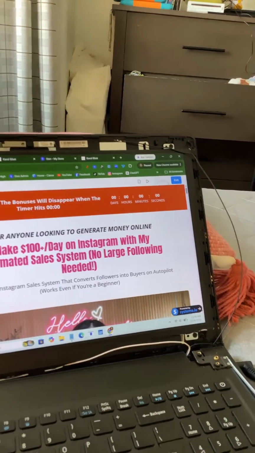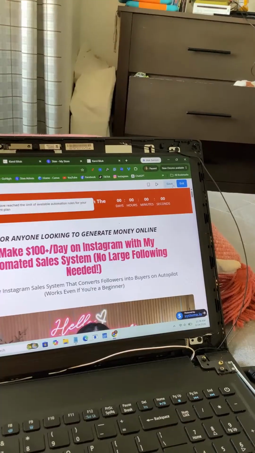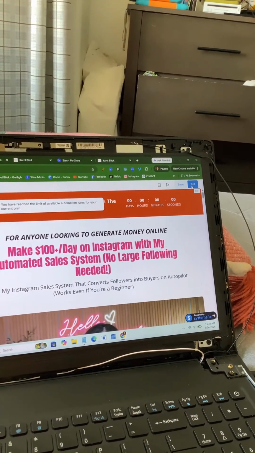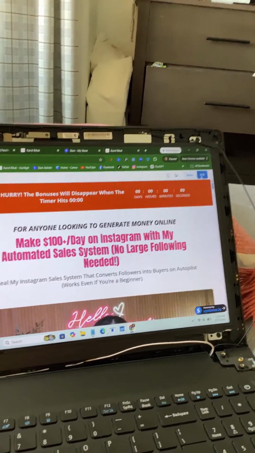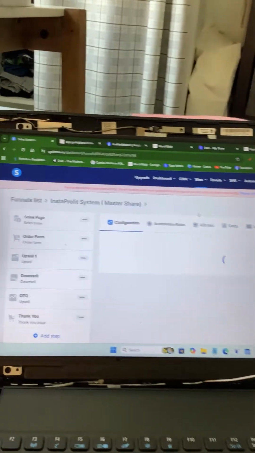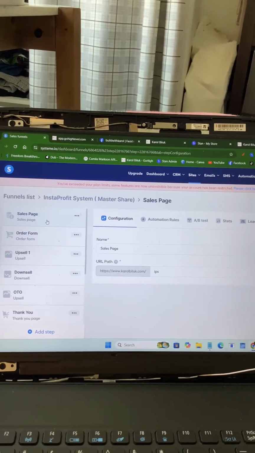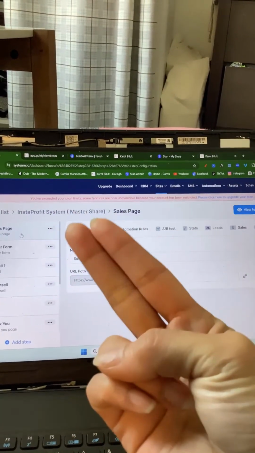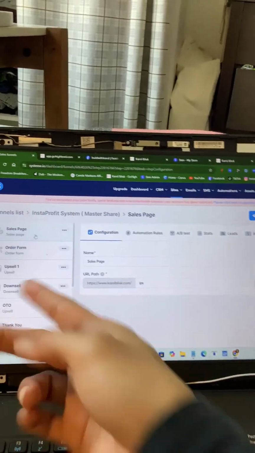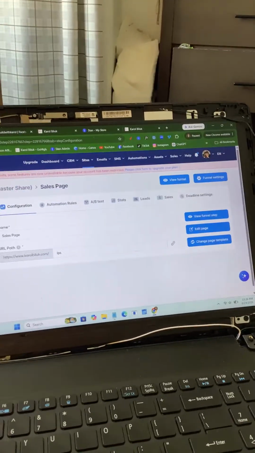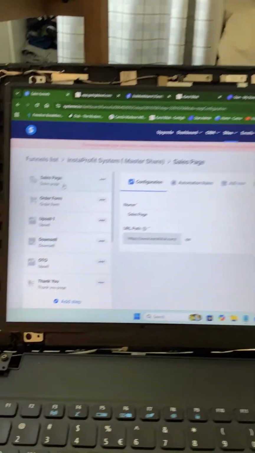I don't use this, so I'm not gonna do much on it. But yeah, don't worry about that. Exit, and that's gonna be your sales page. Before you even get them to a sales page, there has to be an opt-in page and a bridge page, and then you can get them to your sales page. Okay. So that's how you build a funnel.